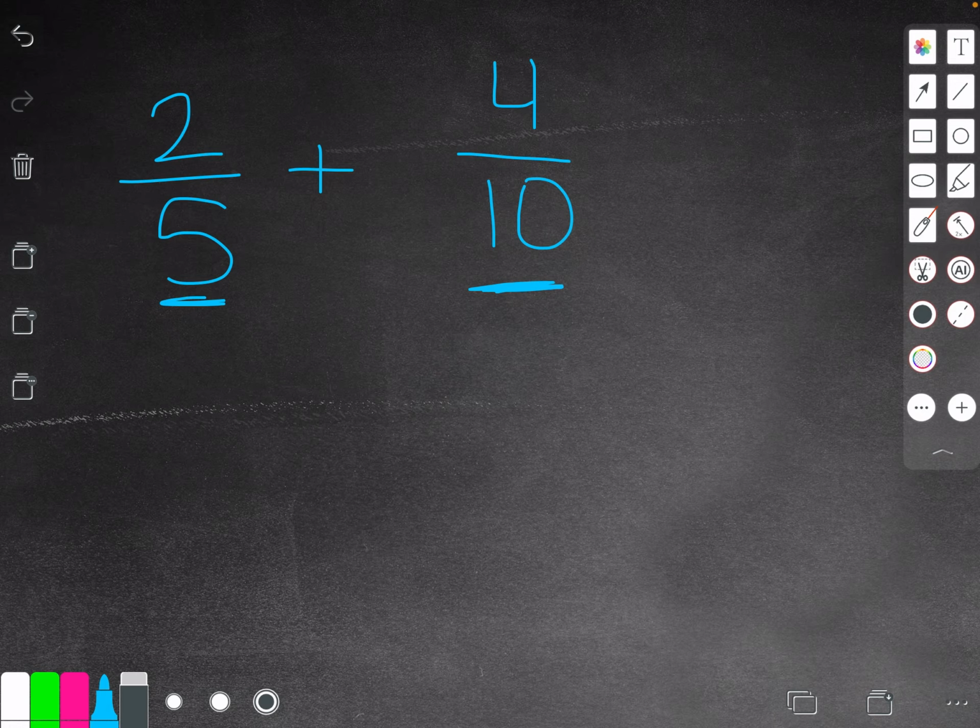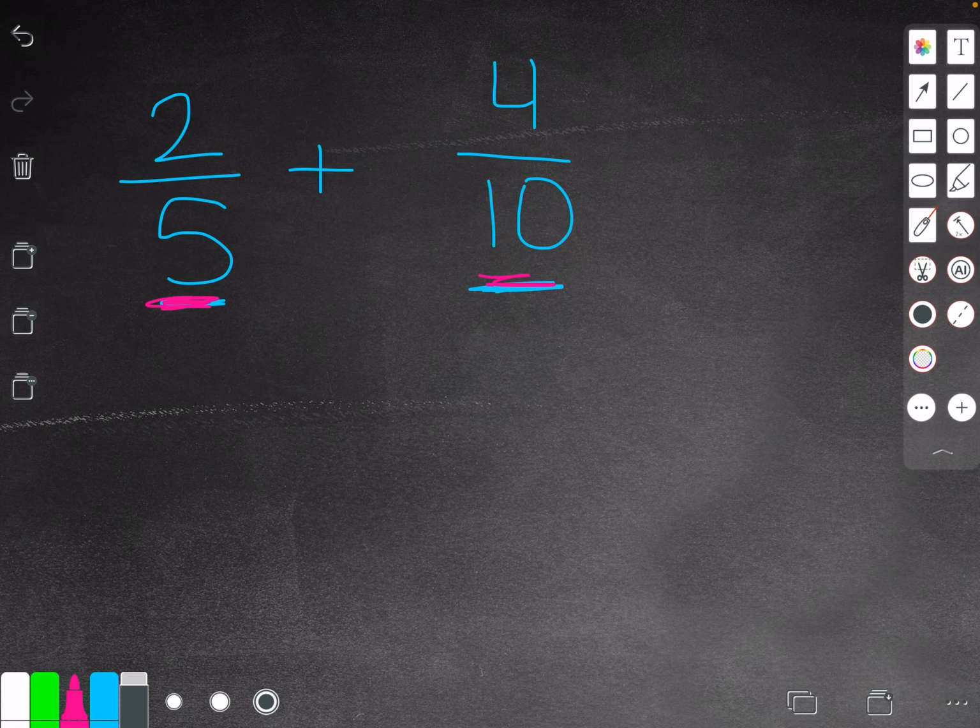So because of that, what we need to do is actually change one of these fractions to have the same denominator, if not both of them, as the other one. In this case, because 10 over here on the right is larger than 5 over here on the left, I'm going to ask myself, is there a way to turn 5 into 10? Basically, we're saying, is 5 a factor of 10? Can we in some way multiply or divide to turn this 5 into a 10?